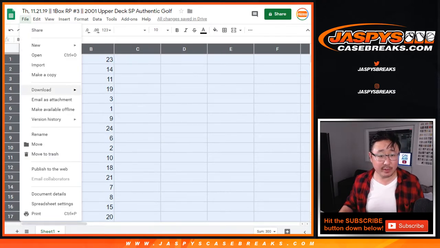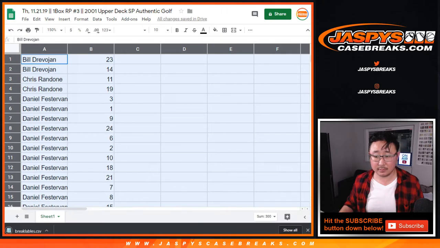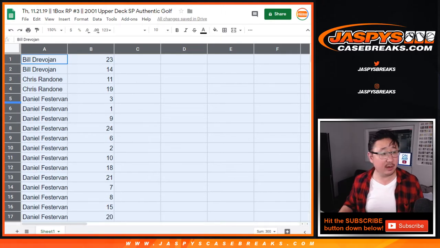Let me actually maybe print out these labels. Now we can just bag them up right away, put them in the shipping queue so they can get to you as quickly as possible.